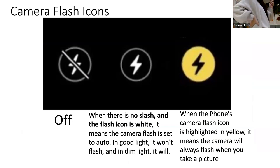On the left-hand side, you can see that there's a flash icon with a stripe through it. That means that your flash is off, right? So when you take a photo, the flash is not going to turn on if you see that icon.